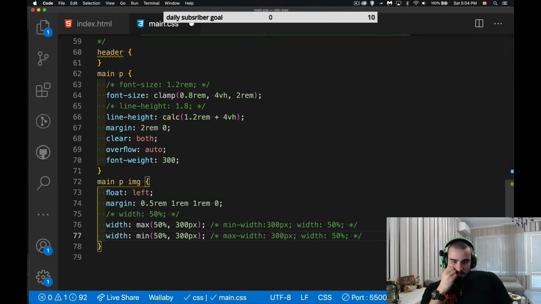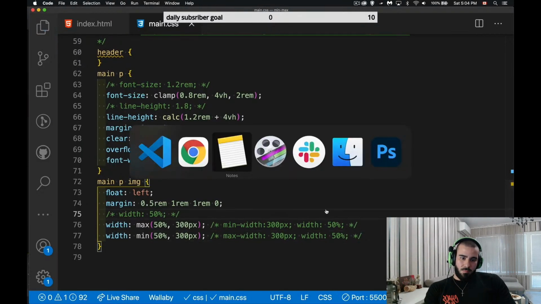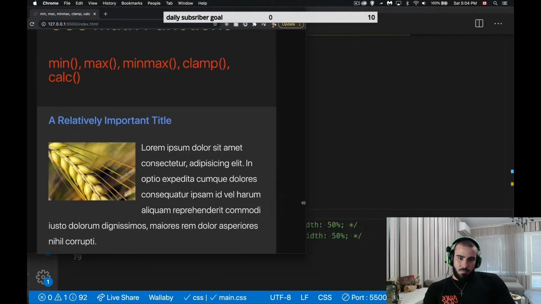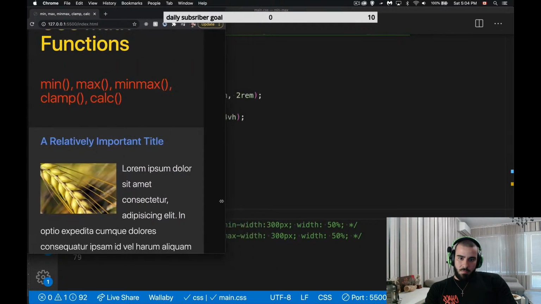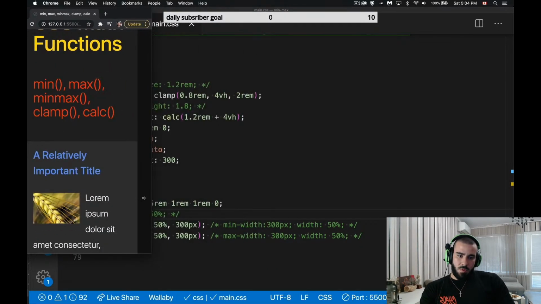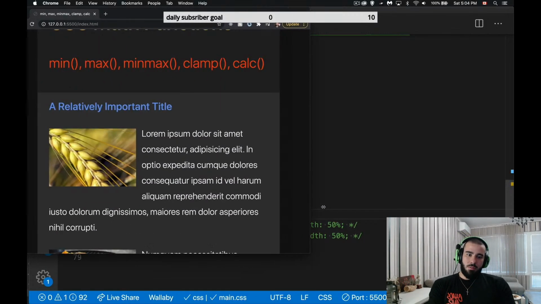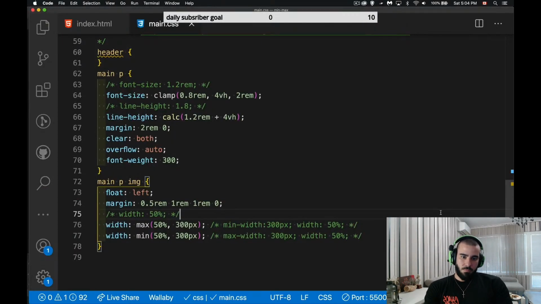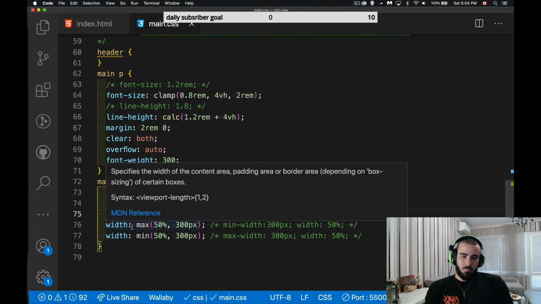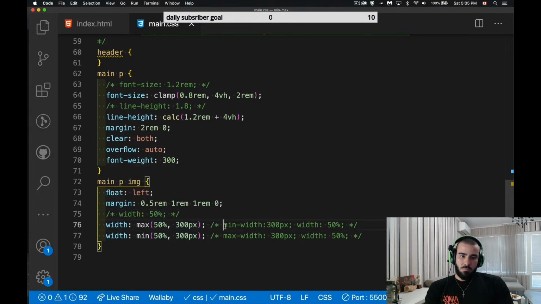So same sort of ideas we were doing before, except now we're saying the smaller of these two values. My maximum is now 300 pixels. But once we drop below that, save this. So 300 is the biggest, but when I go below that, I'm allowed to go down. So 50% of the width to shrink, or 300 pixels, whichever is the larger of the two. So these are our two different ways of doing it. And both of them, it's like replacing these two lines.